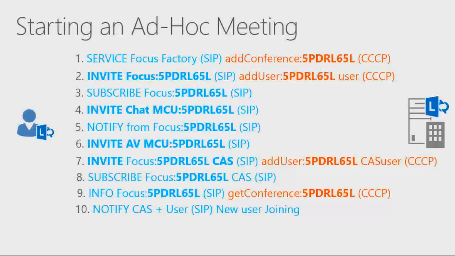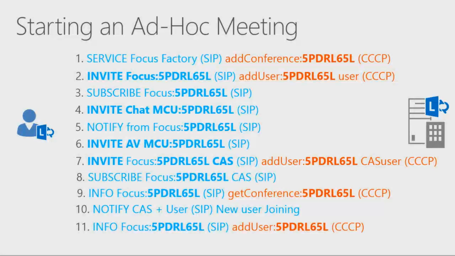Other stuff going on the server side is there will also be joining guests. So it's actually a conference announcement service, which essentially has the name of the user, and it puts guests in front of that. You will see that in Snooper. So the conferencing announcement service actually also joins that meeting. And it also subscribes to that meeting to obviously announce whoever is joining in that meeting. So that's an example flow.